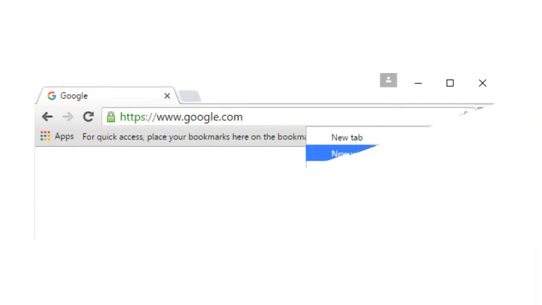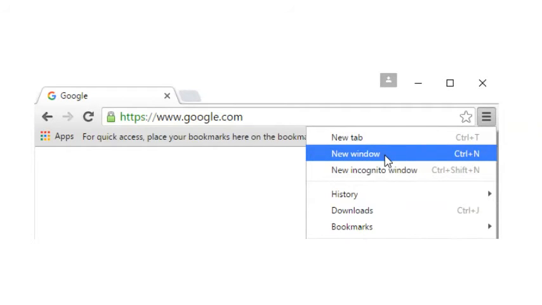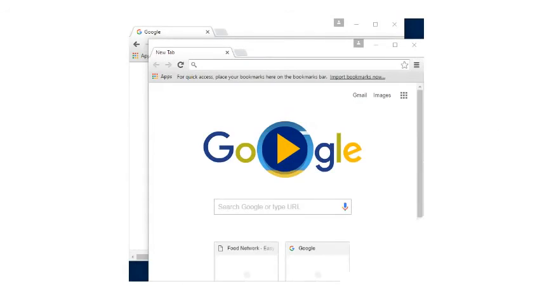Windows and tabs. Like all browsers, Chrome allows you to open new windows to view different pages. In addition, Chrome allows you to open multiple websites in the same window using tabs. Tabs are usually more convenient than opening several windows at the same time. To open a new window, first click the Chrome menu in the top right corner of the browser. Then select New Window. Alternatively, press Ctrl+N on your keyboard. Then the new window will appear.